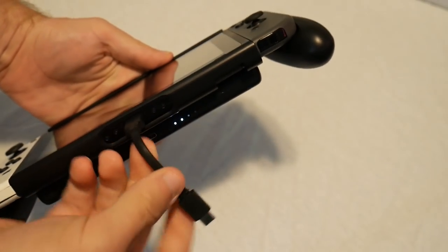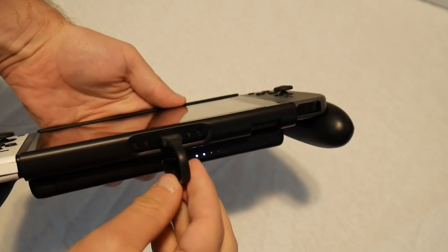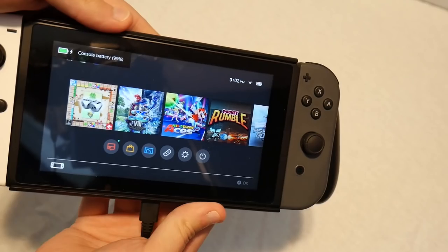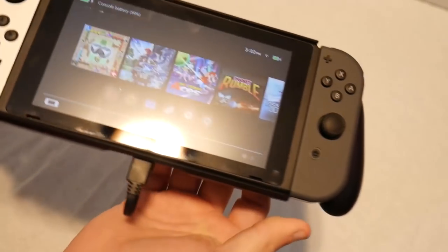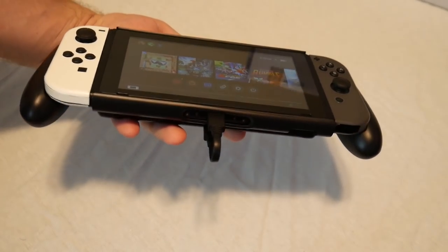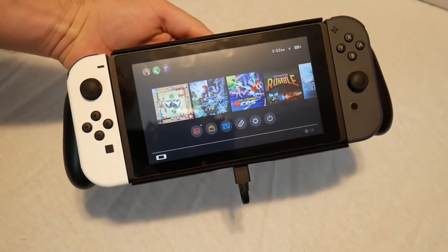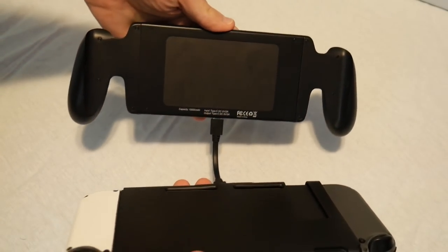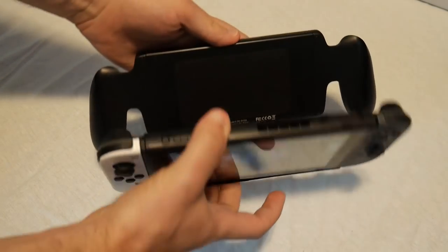This is one of the biggest drawbacks I've ever seen for something like this. To go from something as convenient as a magnet attaching it to then having to still plug it in makes little sense to me. Honestly, if they could have made it so it charged wirelessly as soon as it attached, straight up, you've got a great product here. But as soon as you have to fish around for a little cable like that, it all falls apart and it isn't really convenient anymore.